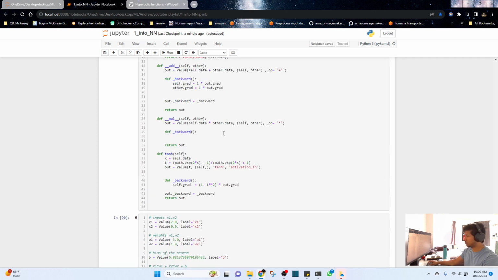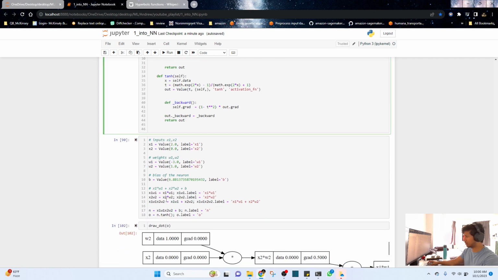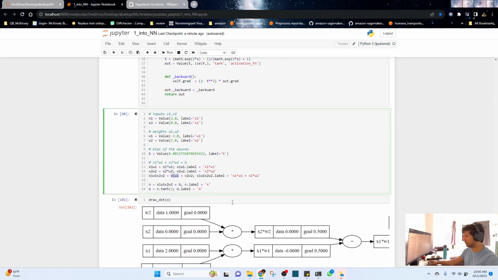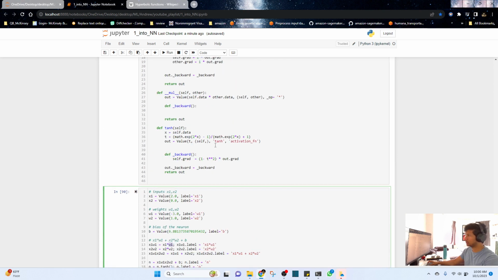So if we assume self, let's not even assume, let's see what self is. Self is x1 w1. No, wait. So self is x1 and other is w1.